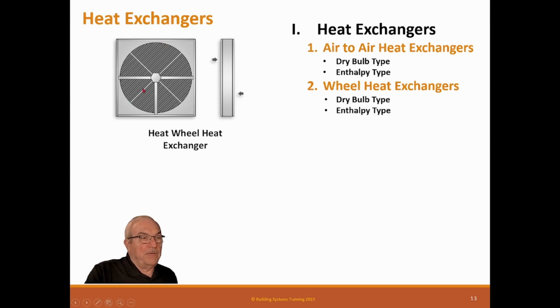And this wheel is made of a metal fabric, sometimes impregnated with ingredients to help it capture moisture. But so these do leak. These do leak between each other. So if you have a contaminated airstream you're exhausting, you cannot use these because they will allow the contaminant on the other side. The other thing is really important that these be reverse flow.